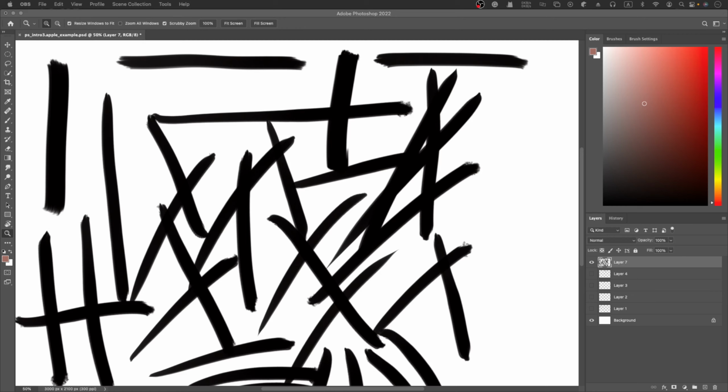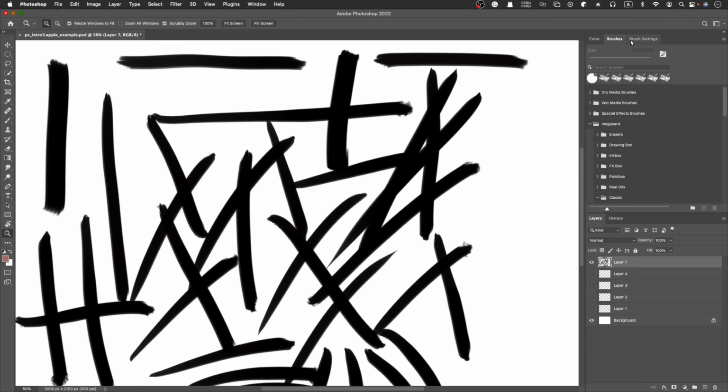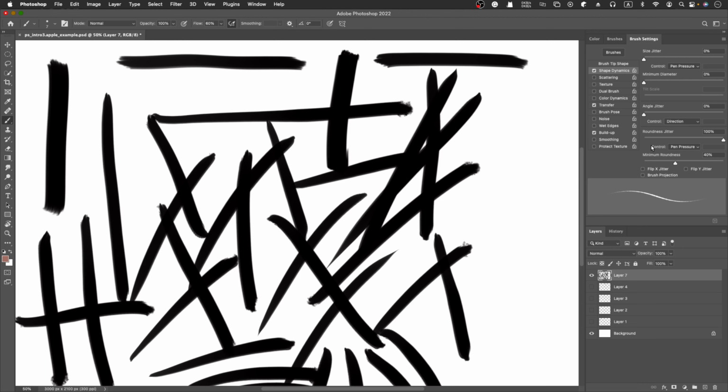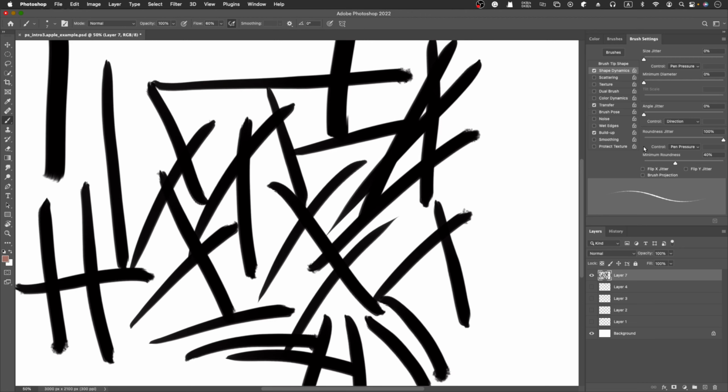Alright, in today's video, I'm going to share with you guys how to toggle the brush settings, and here is an important shape dynamic that can be pretty hard to understand: the roundness jitter. Previously, we covered the angle jitter set to direction, which means that if you toggle it on, you can fix that angle.